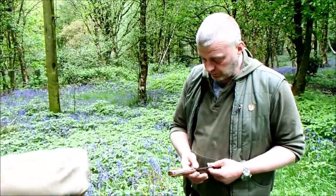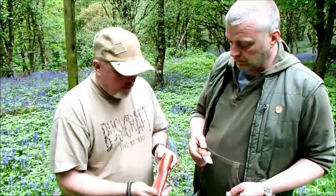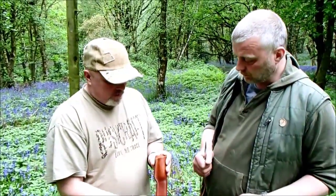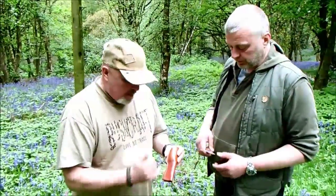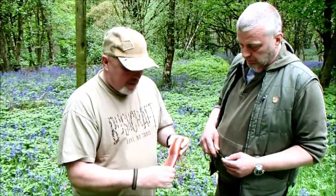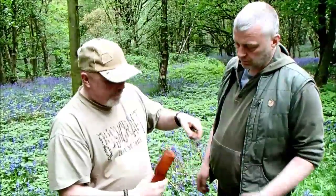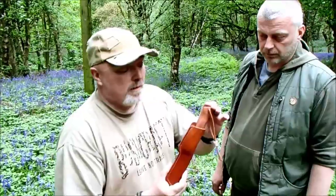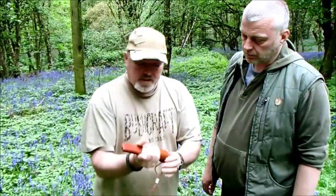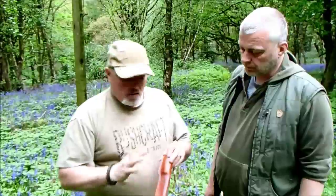Certainly something I'd like to have on the belt. And talking about having it on the belt, this is one of Simon's sheaths — the one that goes with the blade. It looks to me like three mil veg tan. The stitching's gorgeous on it and it's a proper heavy-duty sheath. If you listen — I don't know whether you'll catch this on YouTube — it's got that really nice snick.